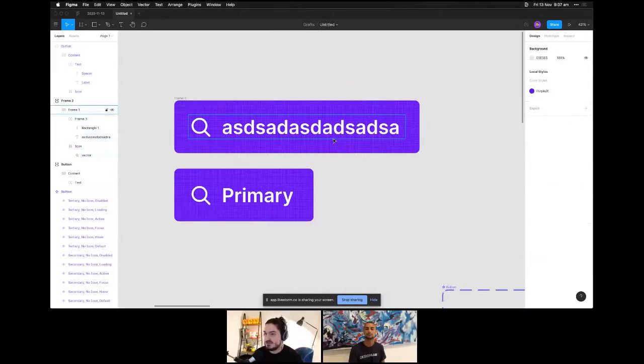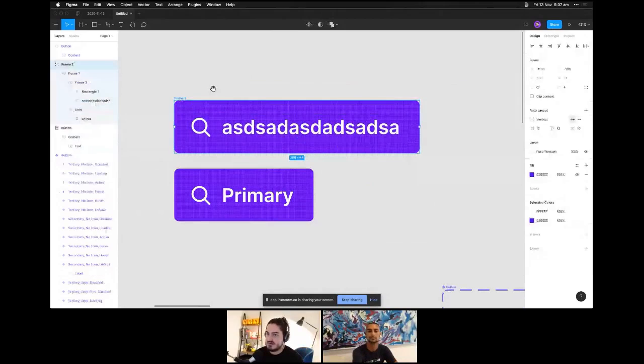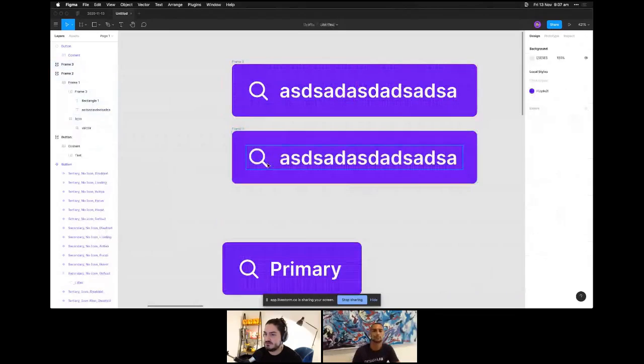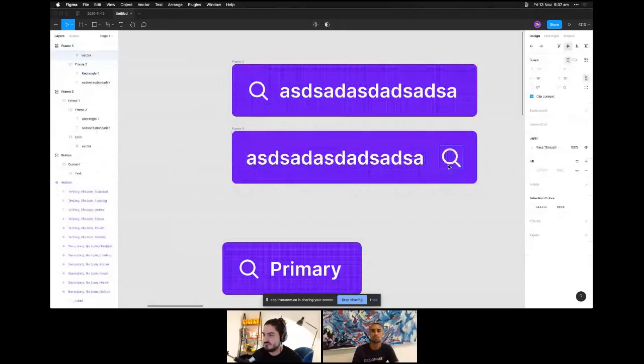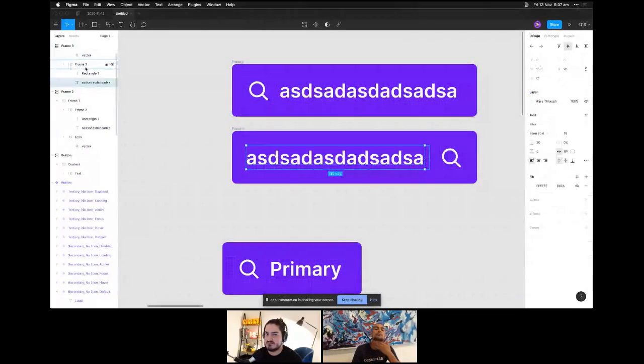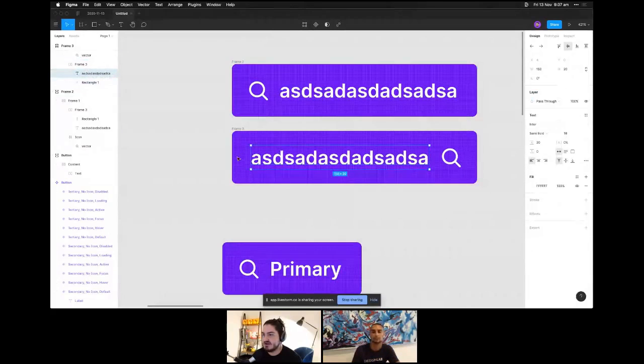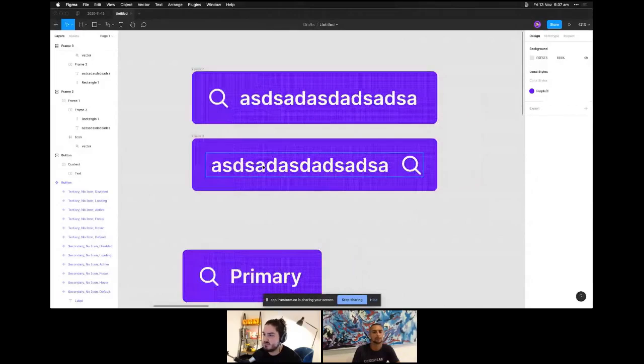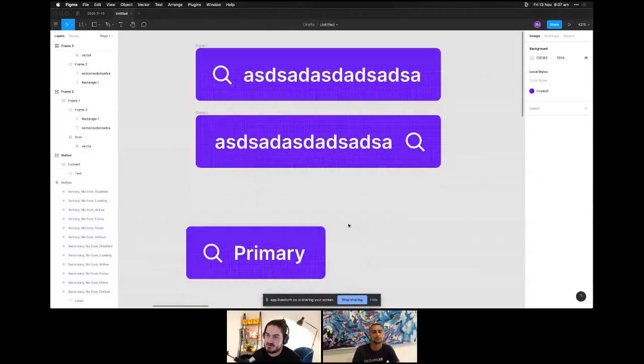So if I do the same sort of thing for the icon after, I just simply switch this around. So that's after that one, but I put the spacer beforehand, so I can do that over here. It's a little bit easier. I can just flip that around so the spacer is on the left-hand side rather than the right-hand side. So then we have 16 on this side. Then we have an 8 pixel spacer through auto layout. Then we have 12 pixels from the right-hand side. And you can still sort of see that that is more visually balanced than if I didn't have it.